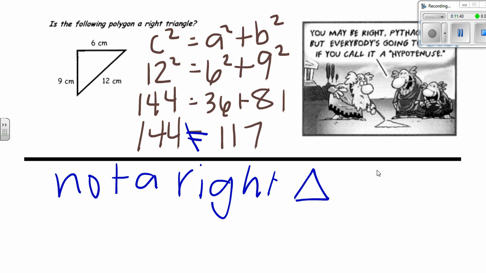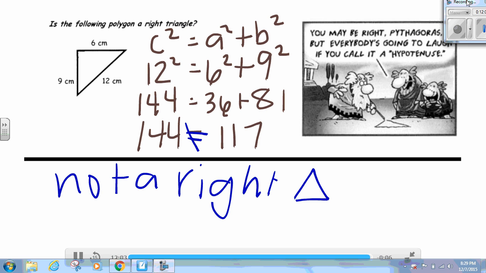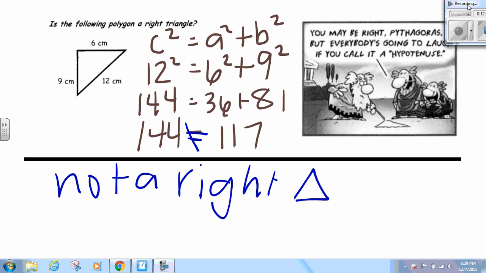So to recap everything that we've learned, to solve, you just have to use the Pythagorean Theorem. If you're looking for a hypotenuse, then you're solving for c. If you're looking for a leg, then you're solving for either a or you're solving for b. And then whenever you're given all of the measures and you're just trying to figure out whether or not it's a right triangle, we still use Pythagorean Theorem, set everything up, simplify as far as you can, and then if the left-hand side is equal to the right-hand side, then you've got a right triangle. If not, then it is not. It is just simply a regular triangle.